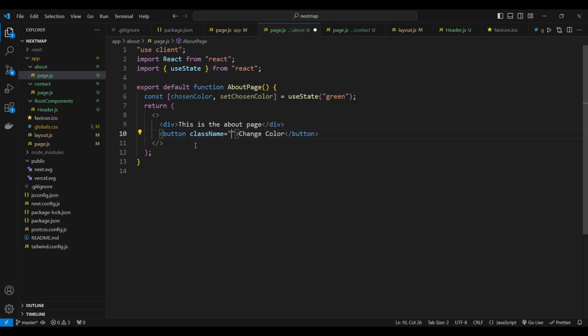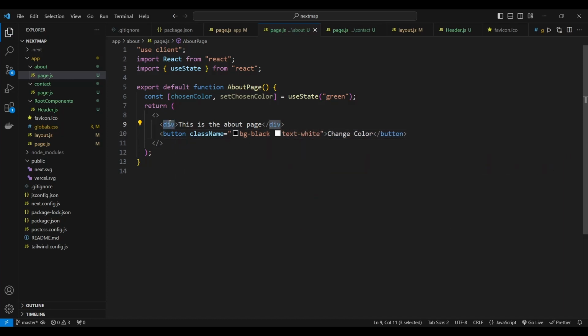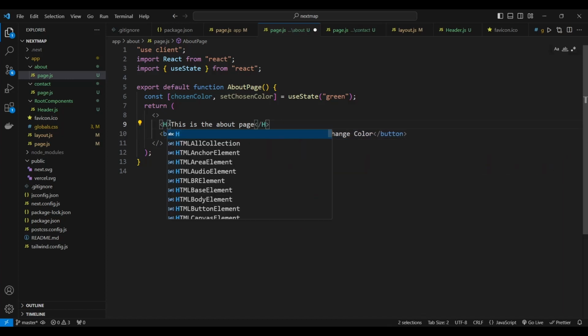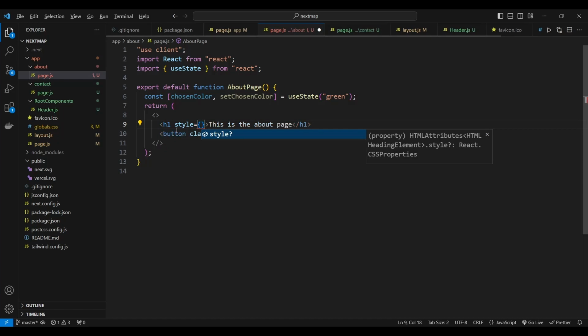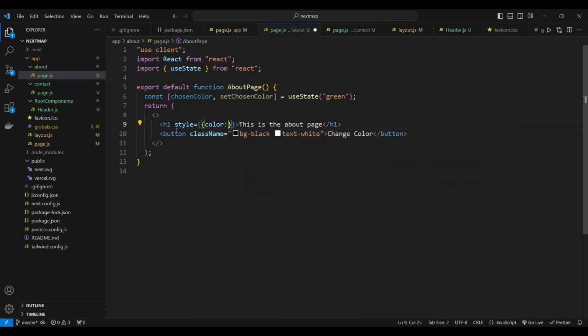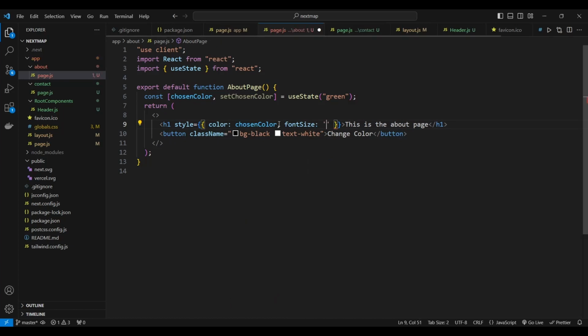Applying Tailwind CSS classes like bg-black and text-white will handle the styling. We'll convert the div to an h1 and set the color with inline styling to match the chosen color. To enhance visibility, we'll increase the font size to 2 rem units.